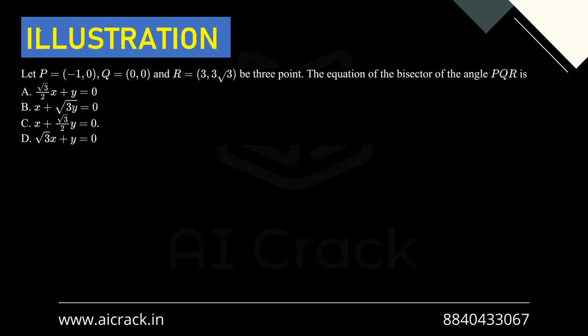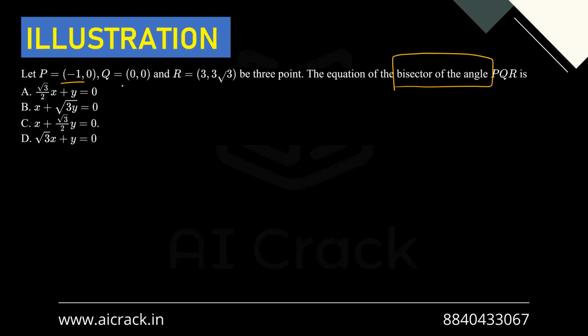Now let's look at this question. Let P, Q, R be these three points, and we have to find the equation of the angle bisector of angle PQR. Now we do know the equation of the angle bisector. We haven't studied it yet, but we can study it later. It's actually in the JEE syllabus, but not in the PGDBA syllabus. But there is an equation of angle bisector. And by looking at such questions in the examination, people might think that we haven't studied this particular equation in the syllabus of PGDBA, but they have asked. So they might not try to attempt it.